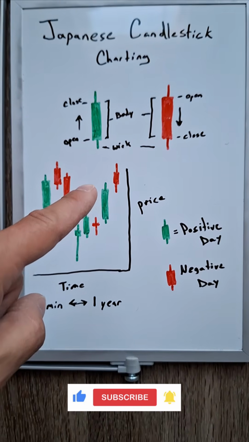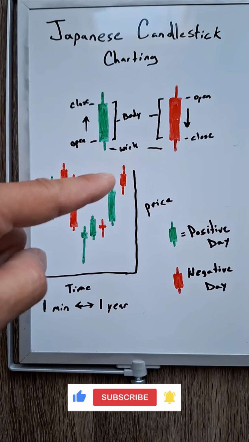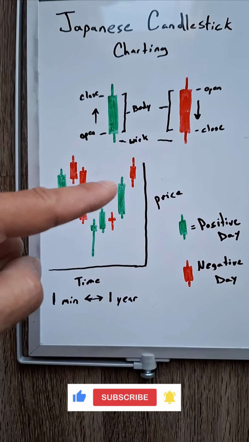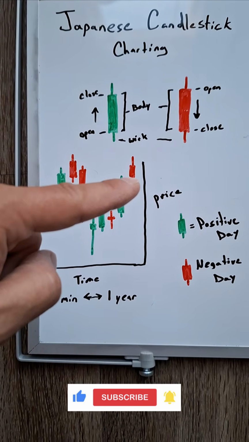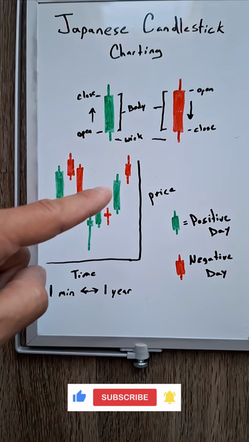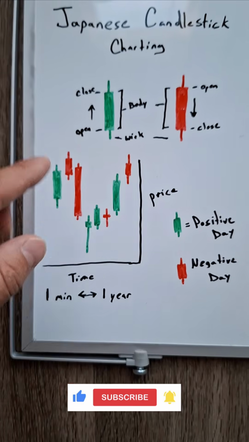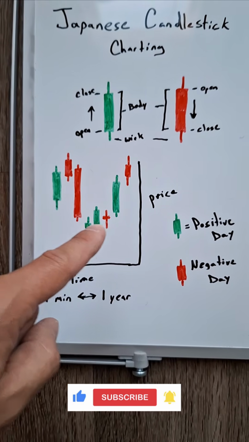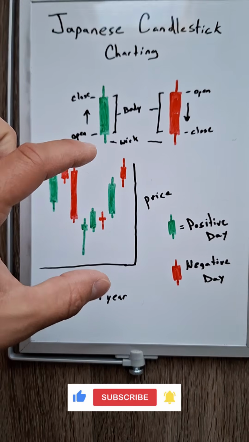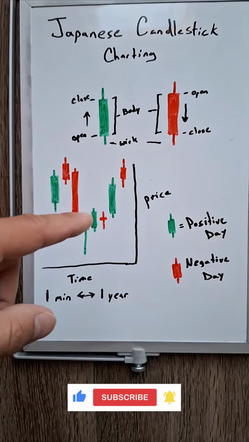So notice how here you could have a positive green day, and this is a negative day, but technically it was still above the closing price of the previous day. So even though the trading was negative for that day, it was still positive. It was still an upward trend from the previous day. And usually when candles look like this, there's a lot of uncertainty in the market because they don't really know where to go. The wicks are going to be really, really big, and in the opening and closing everybody's indecisive in the market.